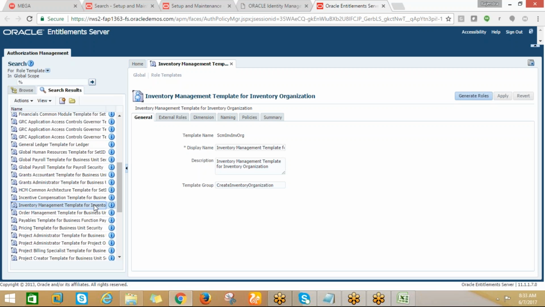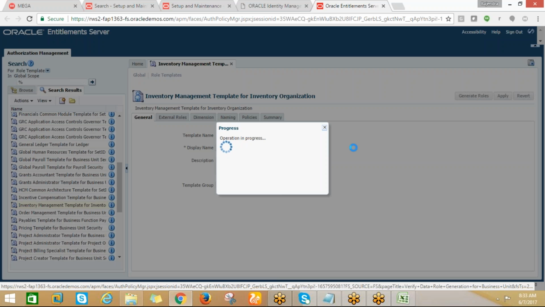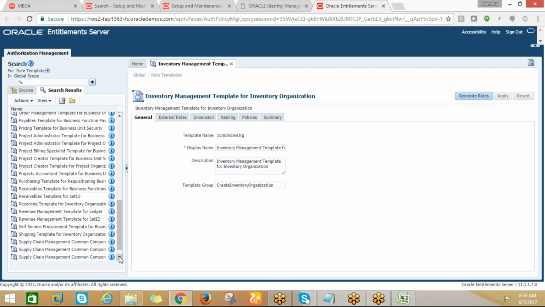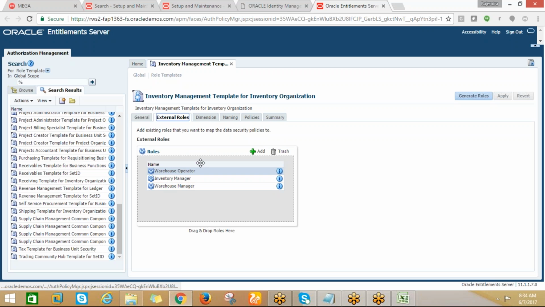This is inventory template, inventory management, inventory. You can click on open and generate roles. Let me check for warehouse. Here in inventory itself, we have the warehouse, I think. So we don't have separately. Warehouse operator, inventory manager, warehouse manager, like that.